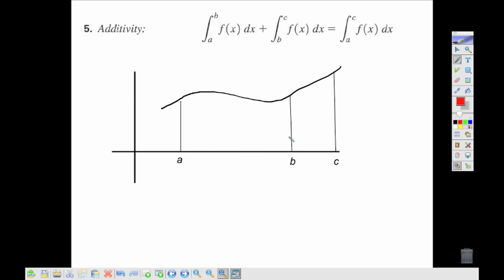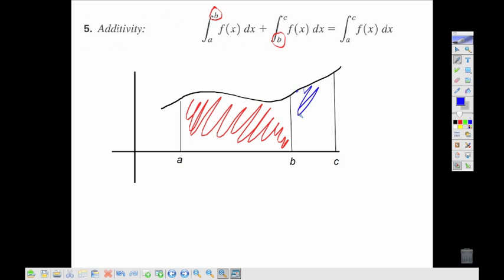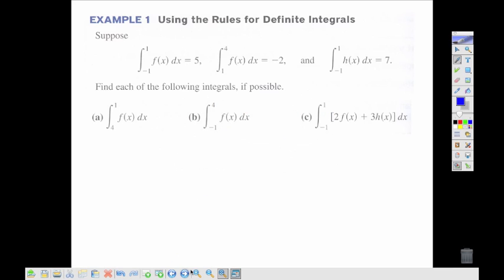The next one is additivity. It's looking at having two different integrals. One's going from a to b, one's going from b to c. Now notice this b is the same, and that's important in this one, because if I'm finding the area first from a to b, and then I'm finding the area from b to c, we could just add those together. This would be the same as the area going the whole way across from a to c. So we can combine that into one integral, or sometimes we might want to go the other way and actually split it into two integrals.